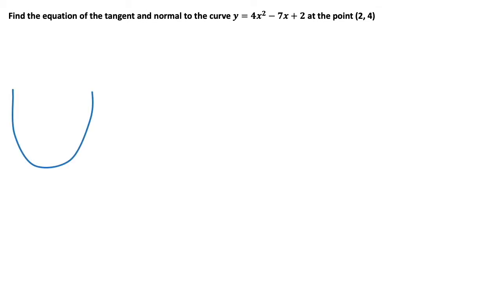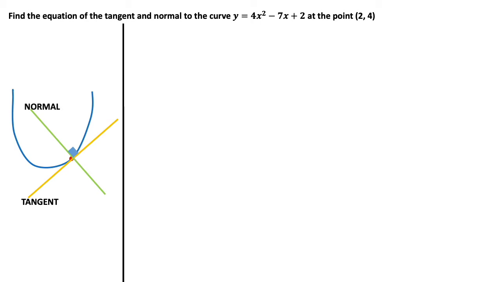If you have a curve, let's remind ourselves first of all that a tangent to a curve is a straight line that touches the curve at a particular point. In this case, I've noted a red point on the curve. So a tangent is always a straight line. Now, the normal to the curve is always perpendicular to the tangent. Remember, perpendicular lines meet at a 90-degree angle. So the normal is also a straight line.